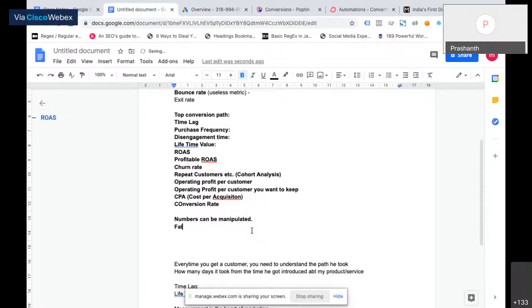That is why when you look at numbers, there's something called false positives. Have you ever heard of this? A lot of marketers just look at numbers, they don't understand the anatomy of those numbers, and they make decisions. But if you go deep, if you do the postmortem, you'll understand those numbers were only false positives. Those numbers were only false negatives. And because I did not have a deeper understanding of my numbers, you end up making wrong marketing decisions. You end up spending more money on some marketing channel which you thought was getting you marketing success, but in reality it was not.